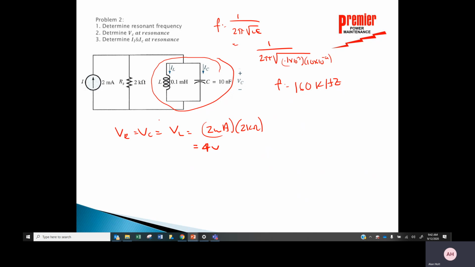Now here's the amazing thing I want you to see. I'm not going to go through all the math here, but it's an amazing thing. I've got 2 milliamps of current flowing right through here. Which means by Kirchhoff's current law, the current flowing down this part of the circuit has to be 0 milliamps, because it all flows through this 2K ohm resistor. But that doesn't make sense, because I've got 4 volts across that resistor. So I've got to have 4 volts across here and 4 volts across there.